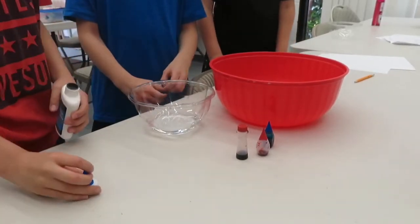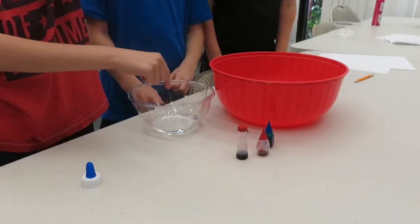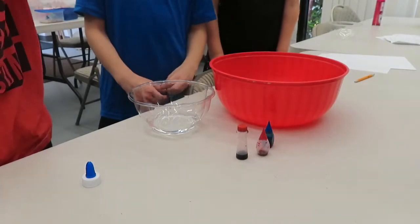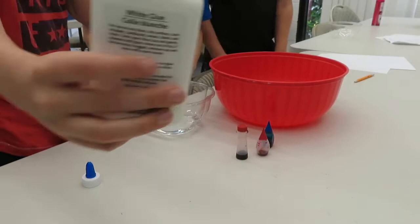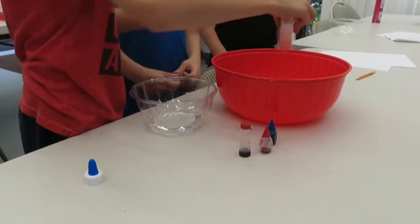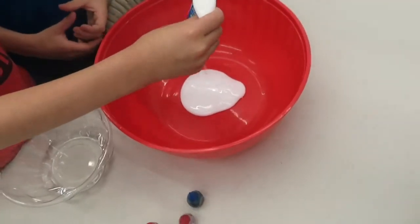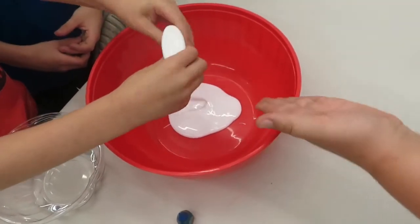So first you need to pop off the cap and pour half a cup of borax into a bowl. Then you take a half cup of glue and pour it into a bowl. So you have your borax solution bowl and then a glue bowl.